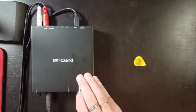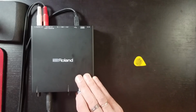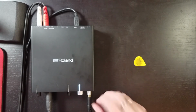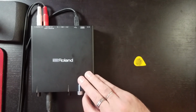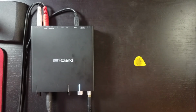Okay, all right, now I can see on my recorder that it's pretty quiet for you, so I'm gonna turn the output volume to about 3/4. I think that's louder for you. I'm gonna turn my headphones up a little bit so it's louder for me. All right, I haven't tuned this bass for ages, so apologies. Yeah, I think that's pretty strong. Let's just turn the output all the way up and see where it goes.